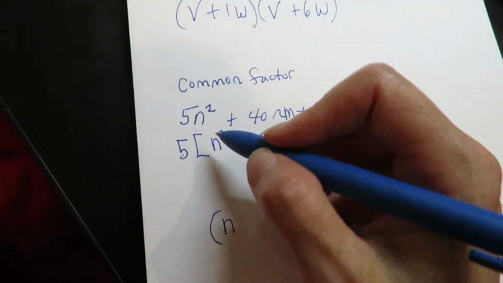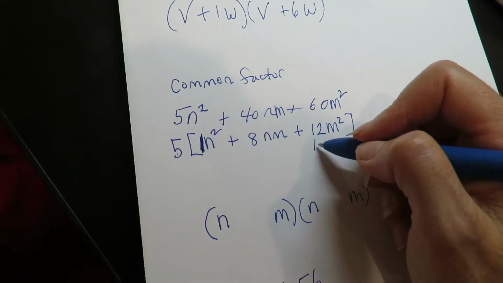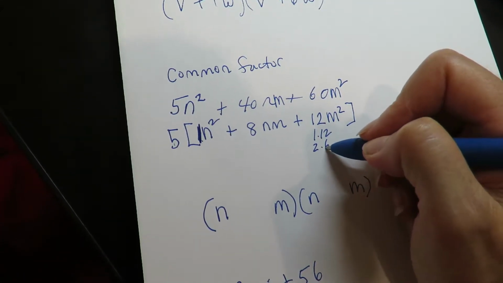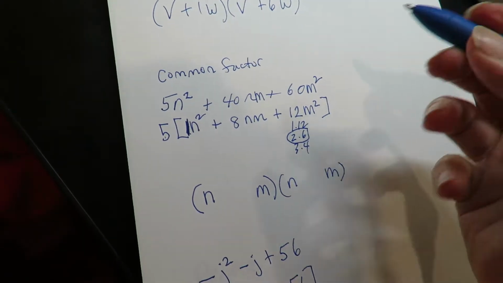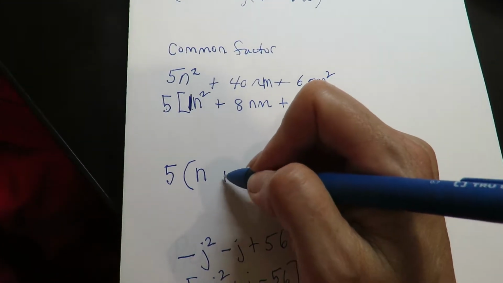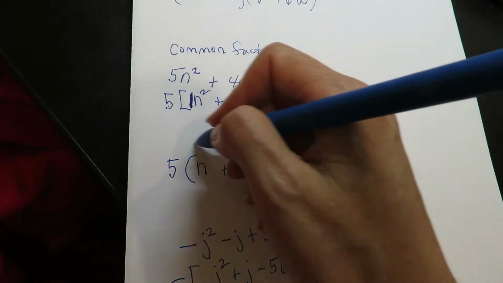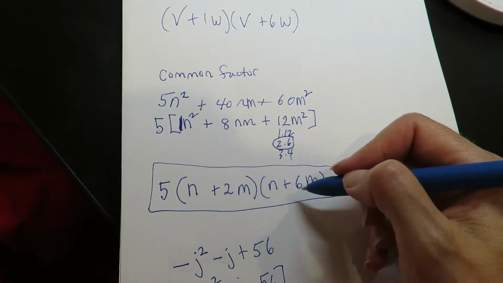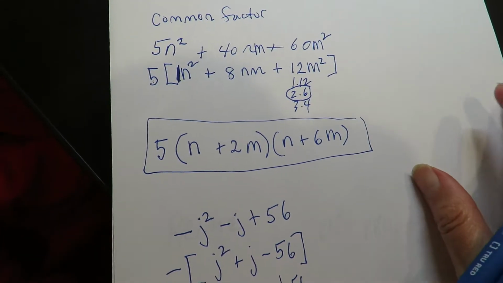Alright, so now we pulled out the 5. So this is truly the easier case where there's a 1 in the middle. Has to multiply to 12, add to 8. Okay, this adds to 8. Don't forget to pull the 5 down to the final answer. Okay, and then we get this. This multiplies to 12, this adds to 8, and we pull down the 5 in the front. Alright, let me see what else I have in the next one here.